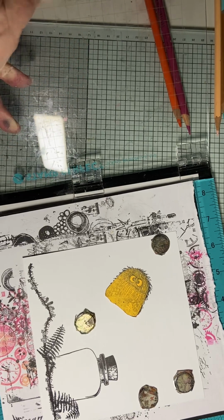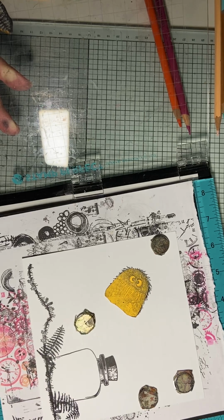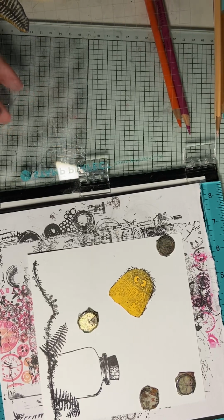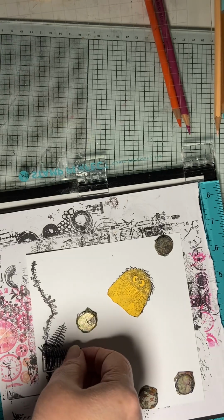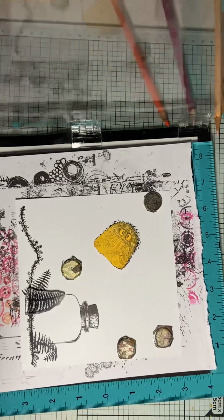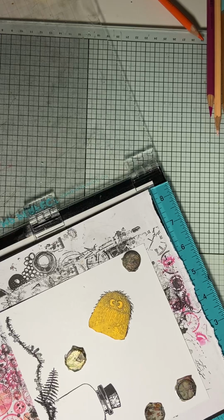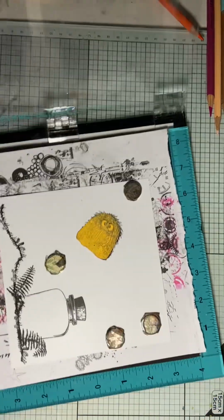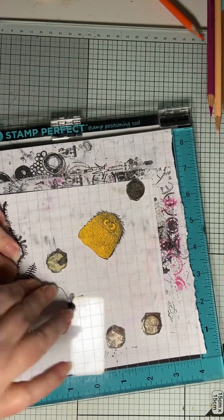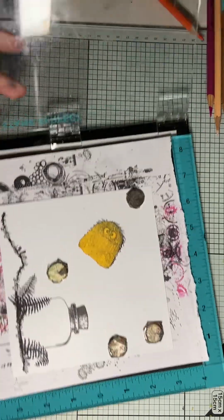Love how that looks. And oh, do you know, I think that looks quite nice like that. I might just add one more because I like odd numbers. I think it only needs one more on there. I think that's really nice. Lovely. So I think that's all the stamping done that I need doing.